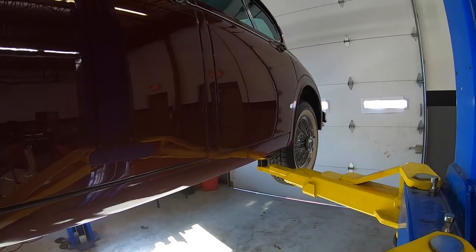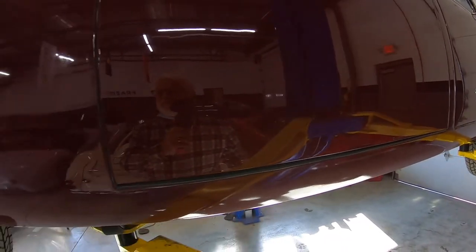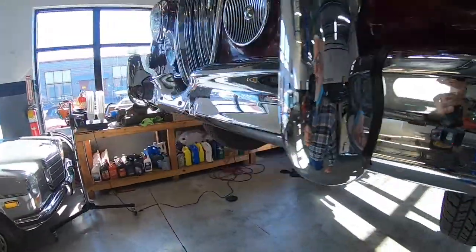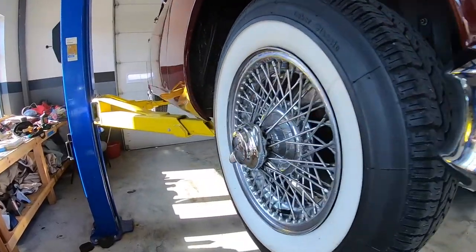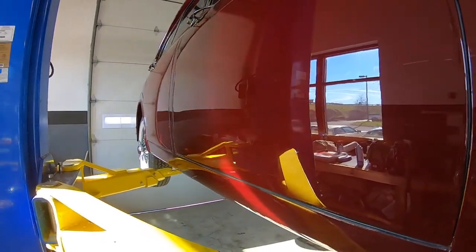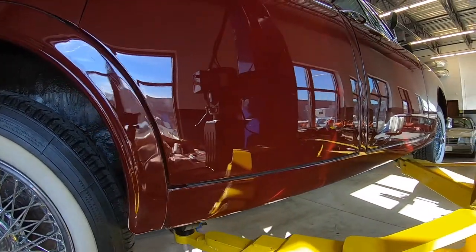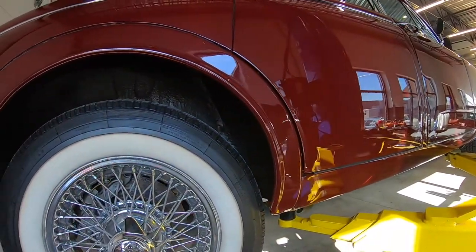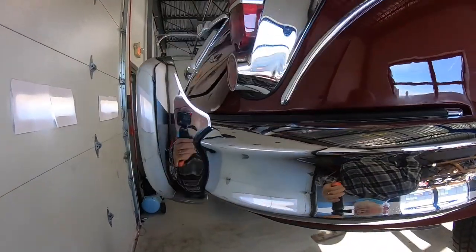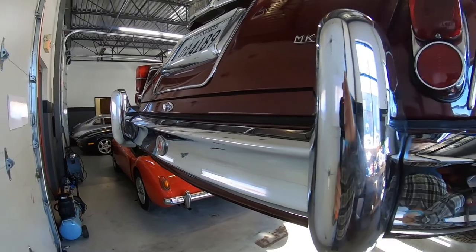It's been worked well. It's got great documentation. See how straight those sides are and how nice the gaps are. The car's really had some money spent on it. Straight on this side also. The reflection in the paint is beautiful. Good chrome all the way around. Everything on this car is nice.